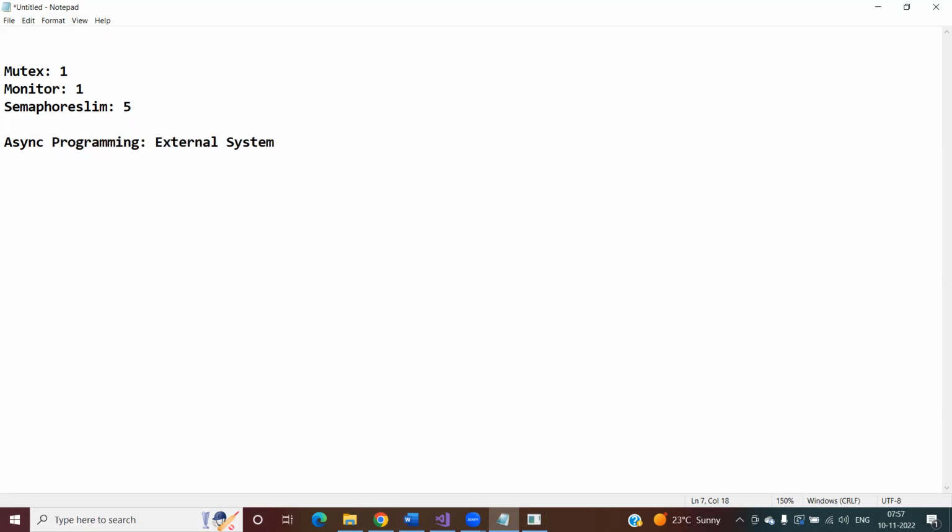So what is happening in the external system, whether they have written the code properly or something is wrong, can you debug that? Suppose you are using a payment gateway API, somebody else's system.